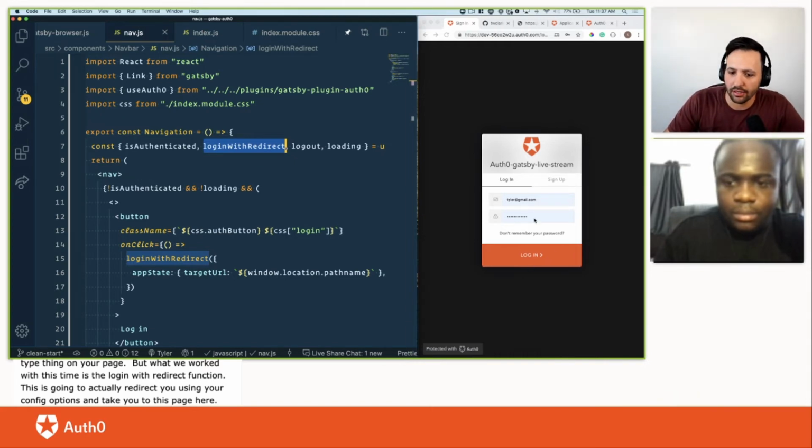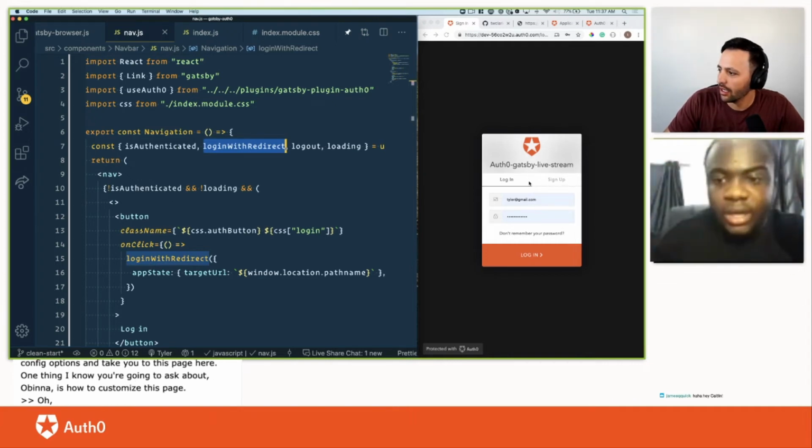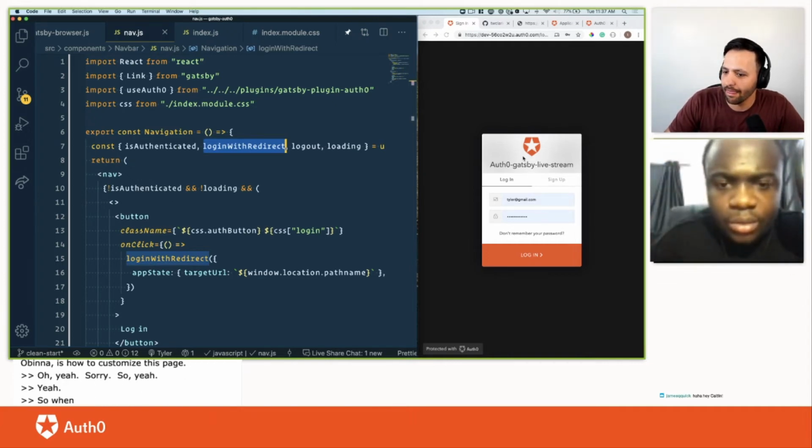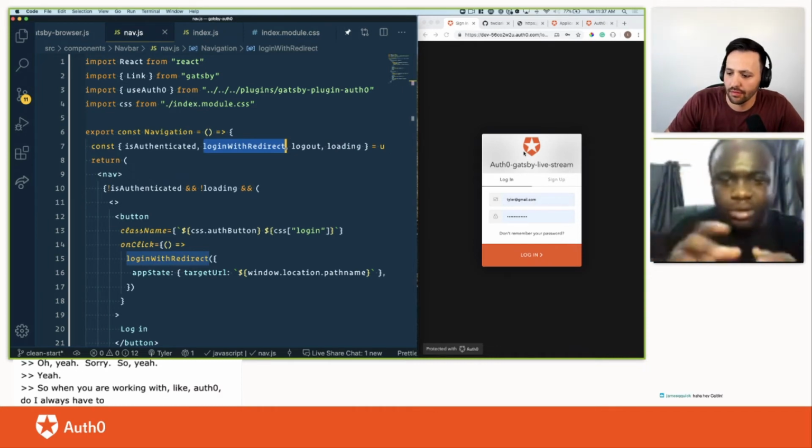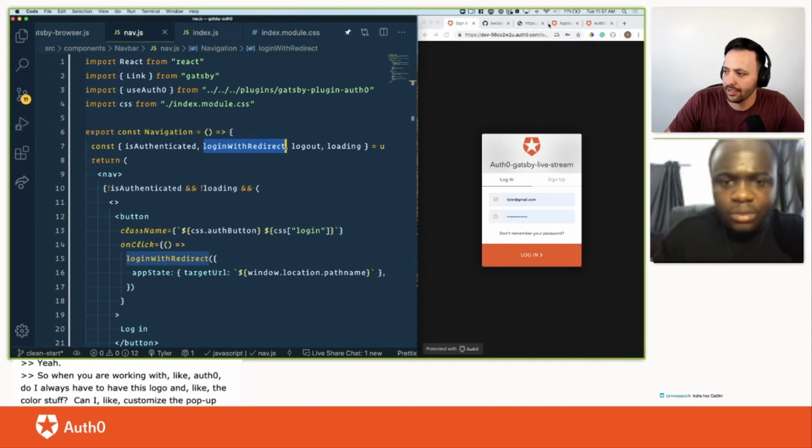One thing I know you're going to ask me about, Obinna, is how to customize this page. Oh yeah, sorry. So when you're working with Auth0, do I always have to have this Auth0 logo and the color stuff? Can I customize the pop-up? So yeah, for sure.